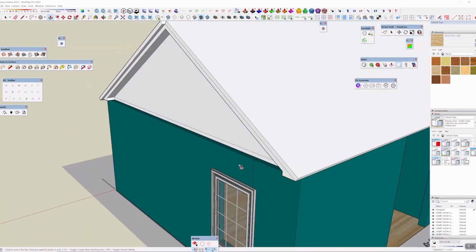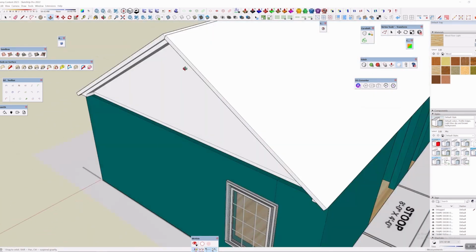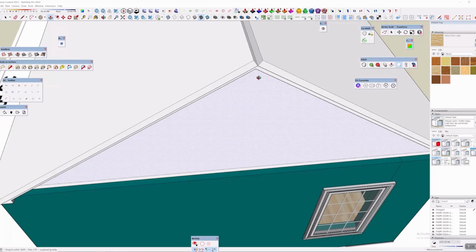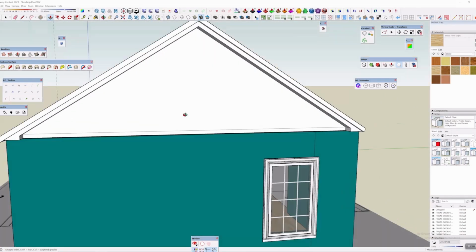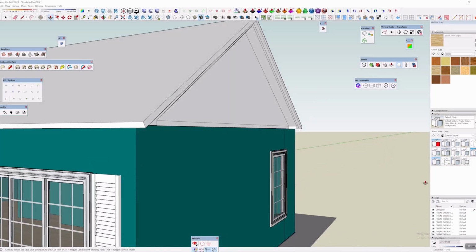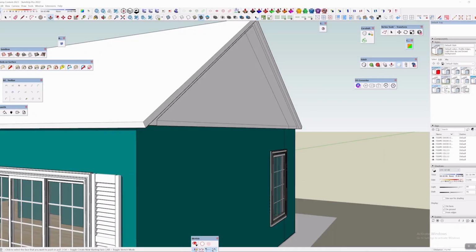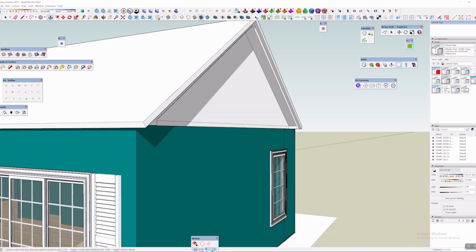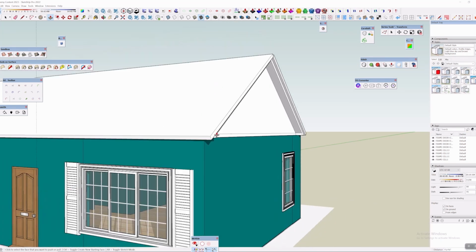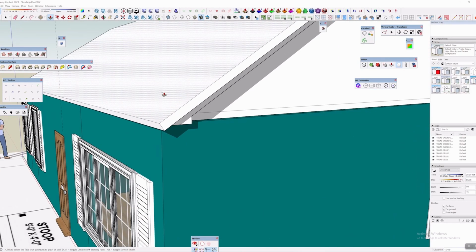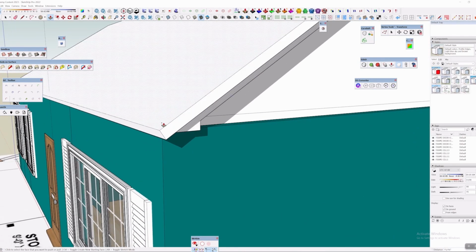That's okay. Switch to the normal push-pull and just drag this out. And I'm going to take both of these out just as far as they need to. There we go. Now you can see we're getting that nice overhang. And if I turn on shadows and spin this a little bit, now you can see where you're getting the look and impression of depth. So we're going to do this one more time. And this one is going to be a much smaller layer. This is going to be what the tile will actually sit on.